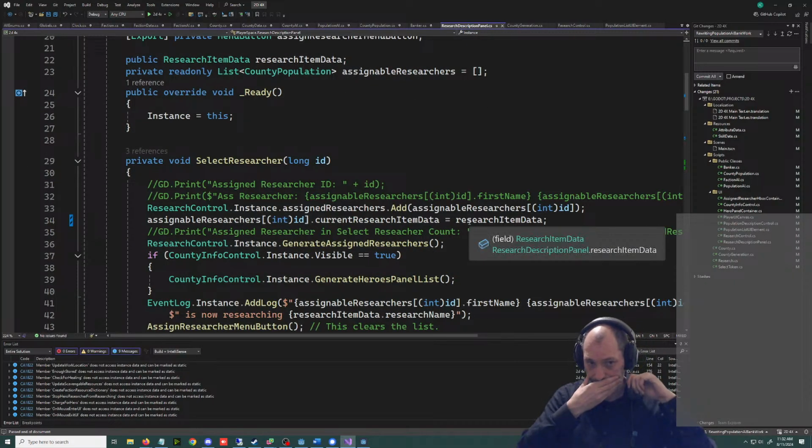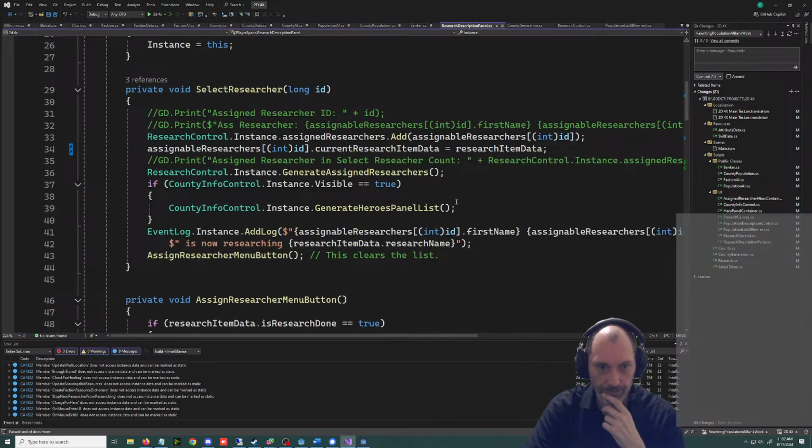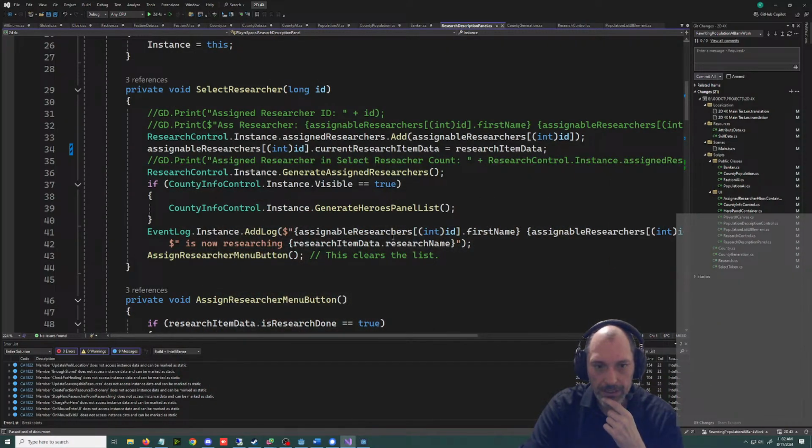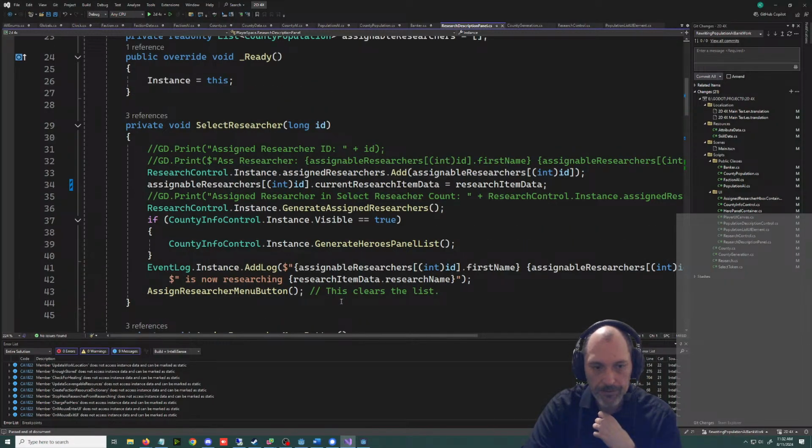Container. Tina Ross is now researching whatever. Assign reach. This clears the list. It probably does other things besides clear that list. Okay, so here's where we were doing this before. The getter setter was kicking that into research.